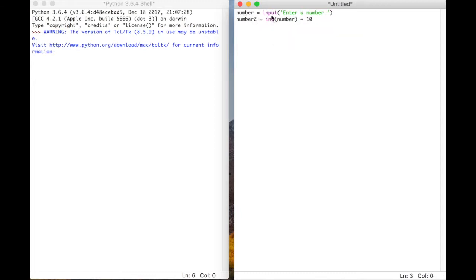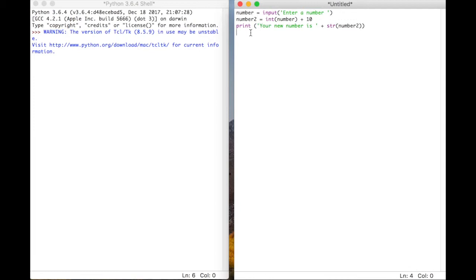So whatever you enter in number, we were converting the number to an integer, adding 10, and putting that in number 2. When we were displaying this to the outside world using print, we were putting "your new number is", and then we were putting str number 2.